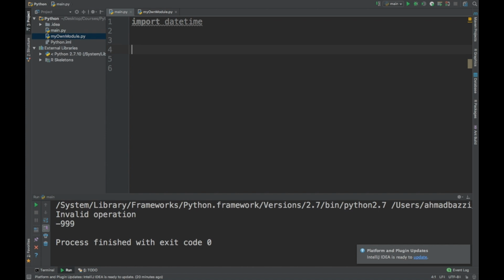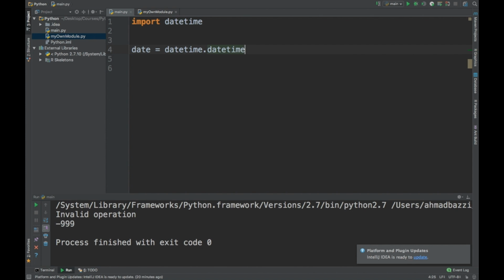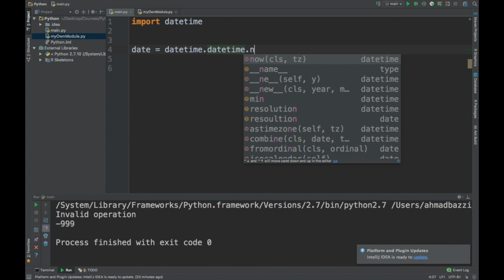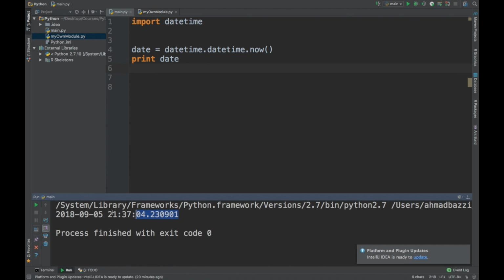Let's say I'm interested in getting the date of this instance right now. So all I have to do is take date is datetime, which is the module, dot datetime, which is the object, dot now. So what is the date now? Now print date. And there you have it. This is the date right now.